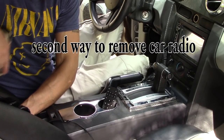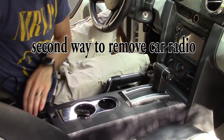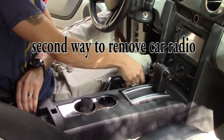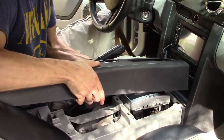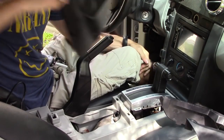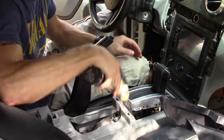Now this is the second way to remove your car radio if it's a double DIN. Take this off. Lift this up. This pops right off. Okay, let's go ahead and remove this.